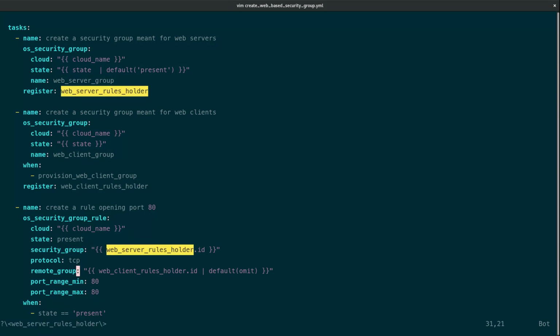And this remote group part for now is omitted because we did not feed it the web client rules holder. We did not create the web client group.